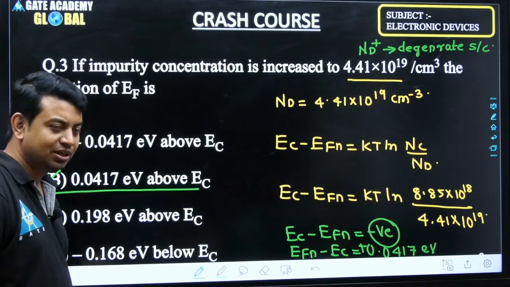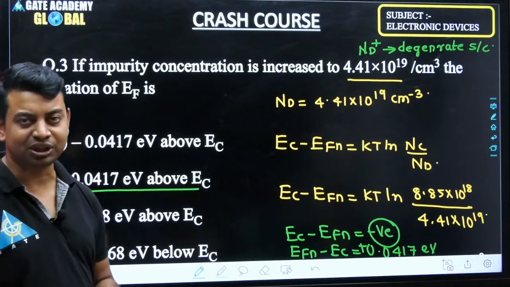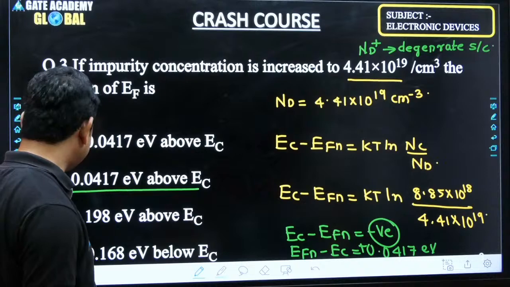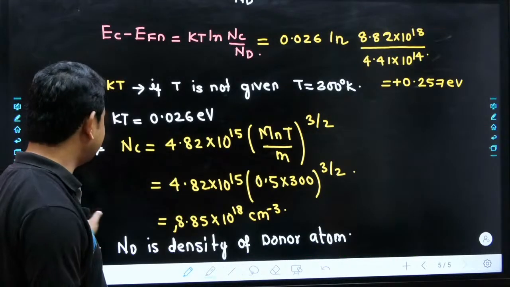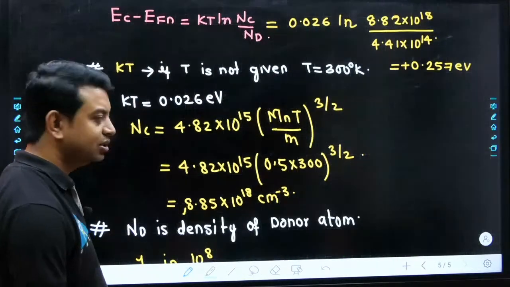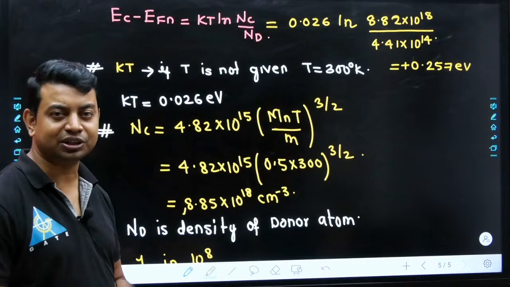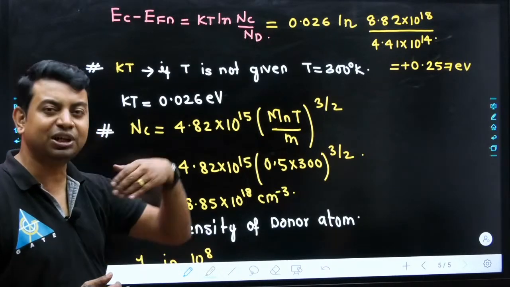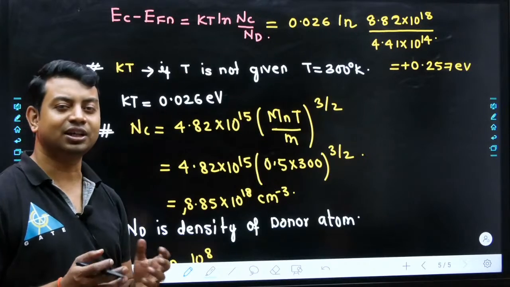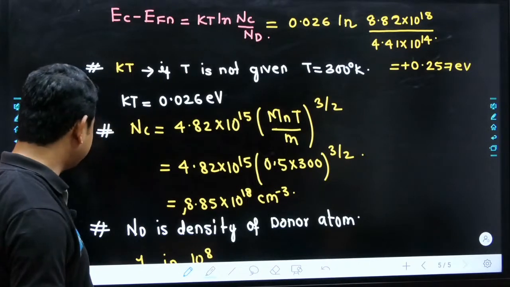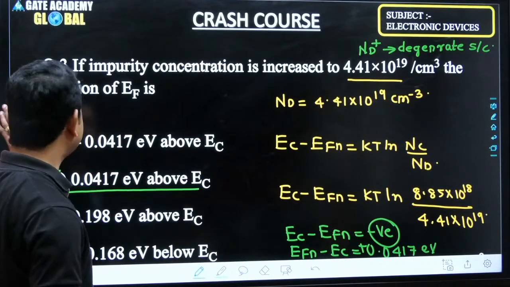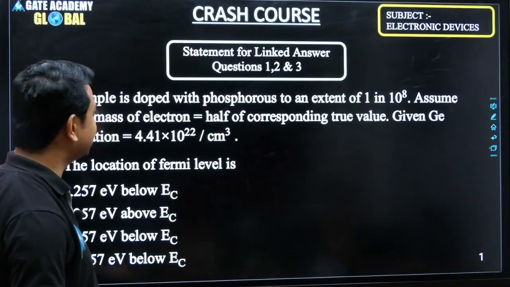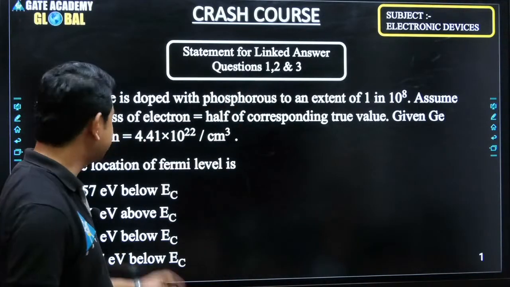So, in this common statement question, we have seen three types of thing. One is, initially we have seen that the location of the Fermi energy level will be below the lowest energy level of the conduction band, then it will coincide with the edge of the conduction band, then it will get penetrated inside the conduction band. So, a single question will give three different values. Okay. So, three different locations of the Fermi energy level, 1, 2, 3.